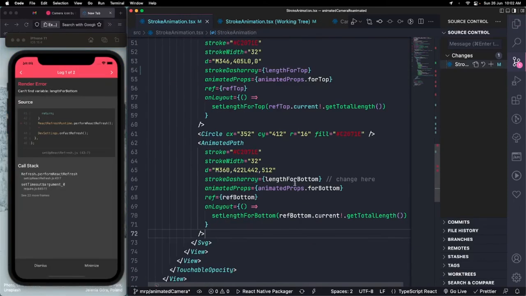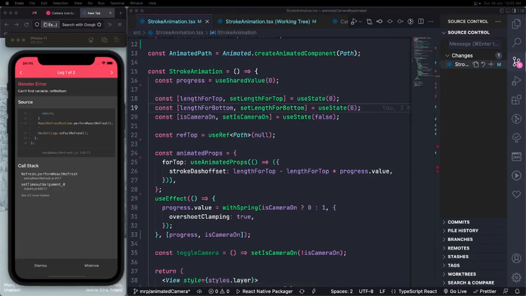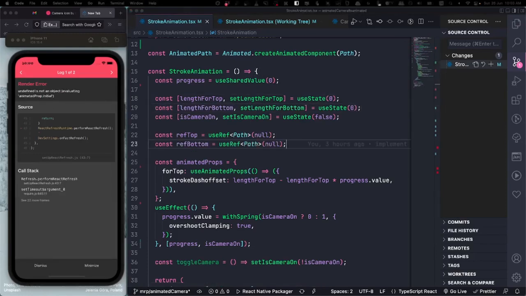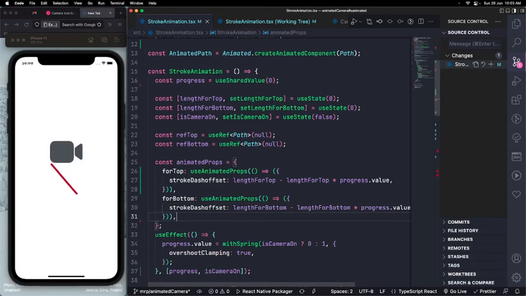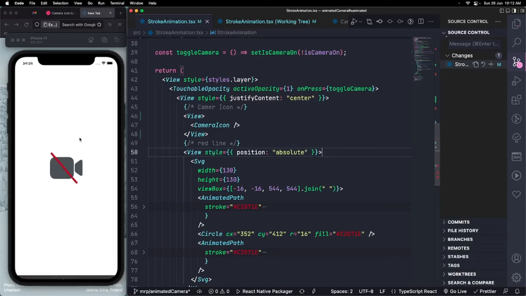Also, put another AnimatedPath for our bottom line and make the changes according to our first AnimatedPath. Now wrap these three SVG elements into a View and make the position absolute for that View.